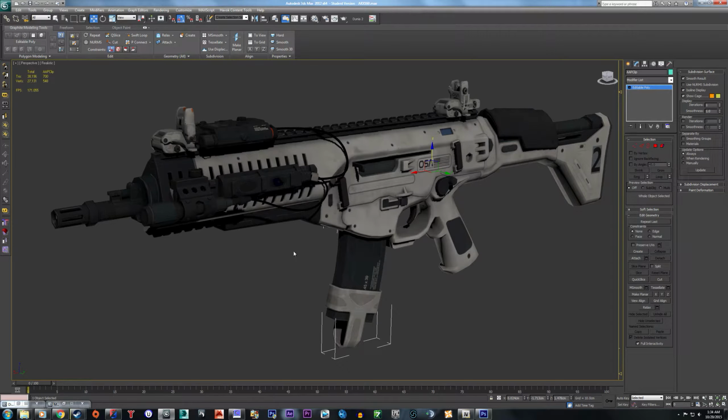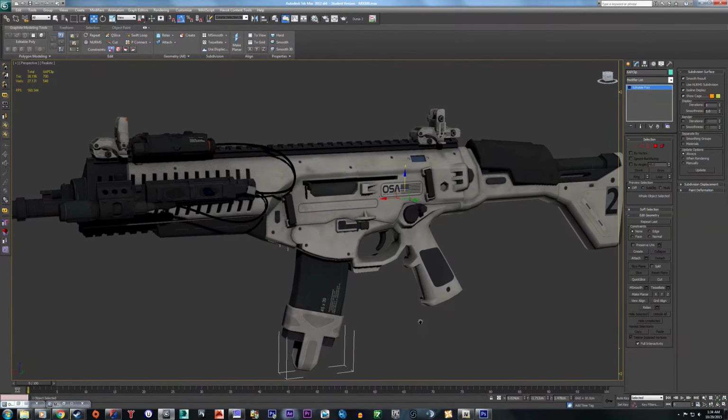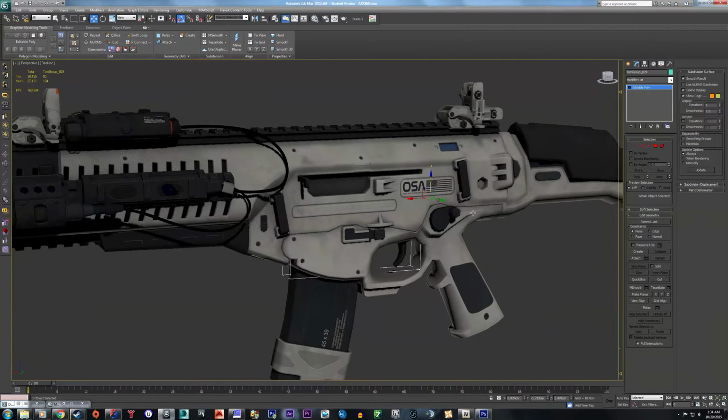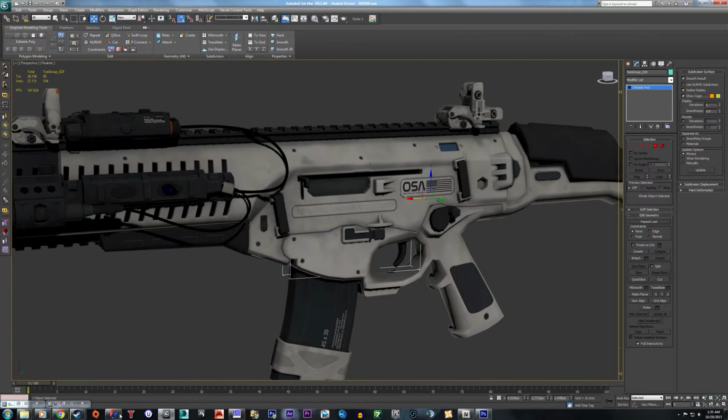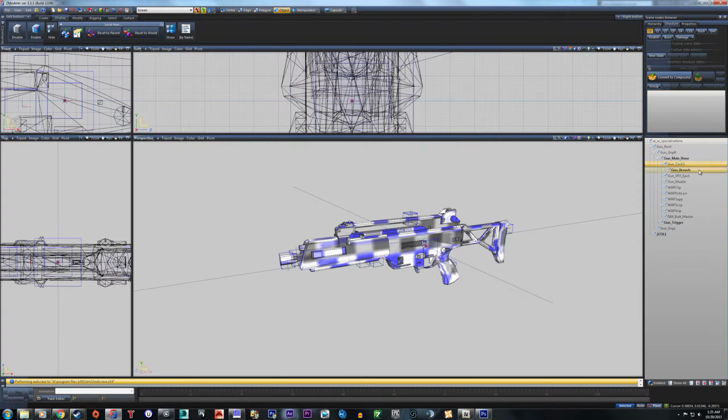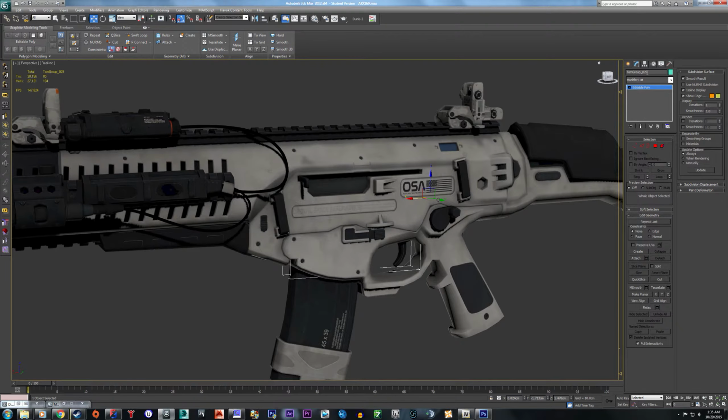And like I said, we only have 2 moving parts on this gun. So it's just this. And this. So you can select whichever one you want and call it what it is named in here. You don't have to, but I just like to. It keeps everything very neat. So gun_breech, we'll call this. And attach that other little piece to it. And now that'll move nicely.